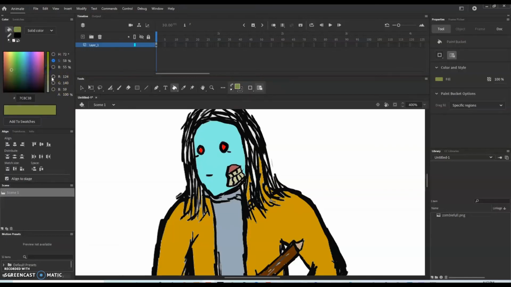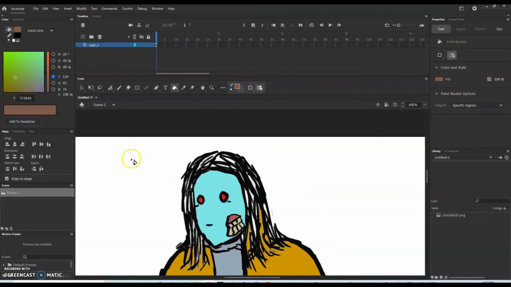Brown, green, what do we want to do with those colors? See if we keep playing with our color. Purplish, purplish is kind of fun. There we go, it's kind of a brownish color. That's kind of nice, kind of a dirty brown. So we'll take that eyedropper and we'll start dropping that color in.